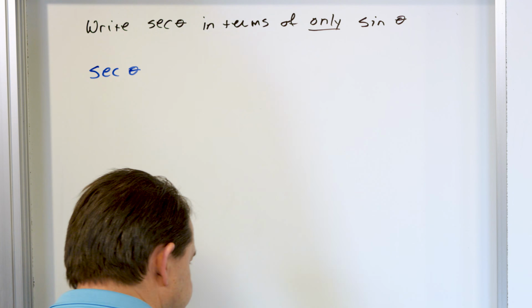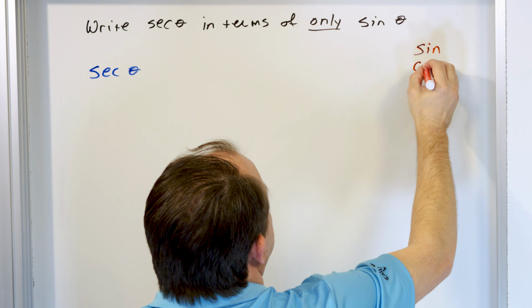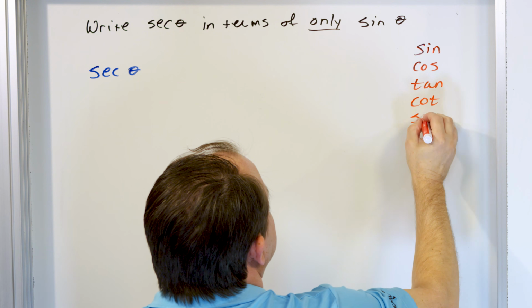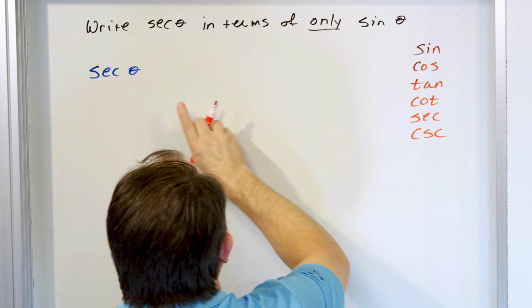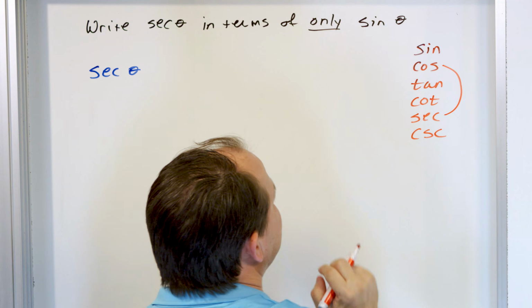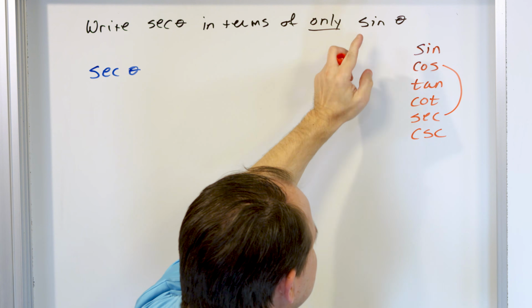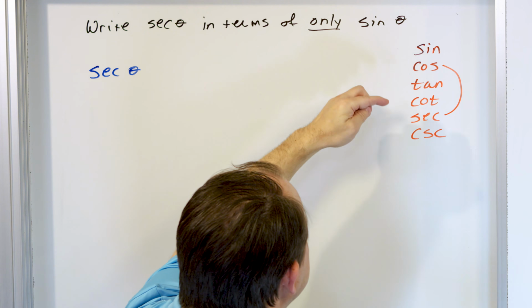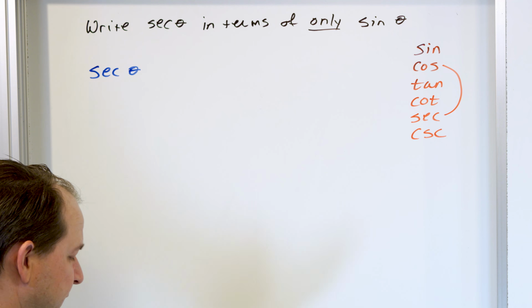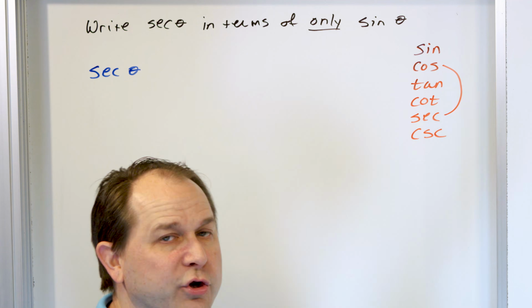So the first thing you're going to do is go over here and rewrite your trig rainbow. Sine, cosine, tangent, then cotangent, then secant, then cosecant. And the secant is what I have here, so I'm going to connect the secant here. The secant is 1 over the cosine. Certainly that's not equal to sine, so that's not anything to do with the sine. And it's really not possible to turn a cosine directly into a sine. So it appears that you're completely busted right there, and you don't know what to do.